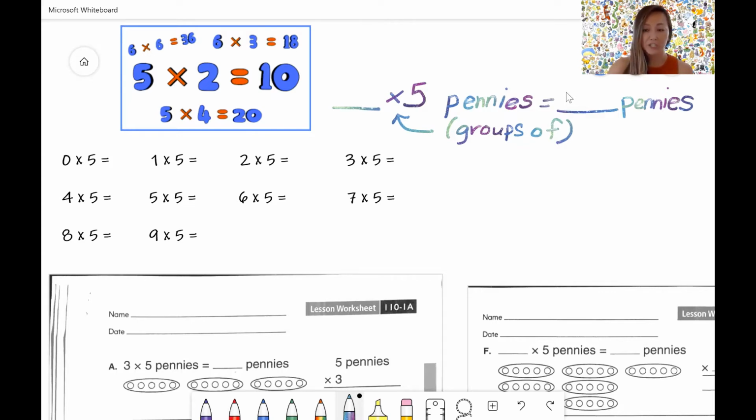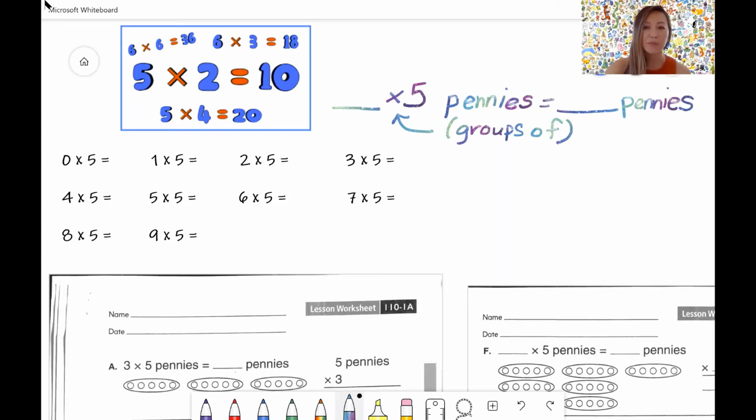Now, when we think of multiplication, if you look over here, I wrote out a little sentence. Multiplication is just groups of, okay? When you think of the multiplication symbol, it just means groups of something. Today, I'm going to use pennies as my example. So times 5 will be 5 pennies, and it'll be groups of whatever we decide it could be. So this is my groups of 5 pennies equals blank pennies. I don't know if that makes sense. I think it makes it a little bit tricky to understand, but the multiplication symbol just means groups of whatever it could be. It could be like bananas. I keep talking about bananas.